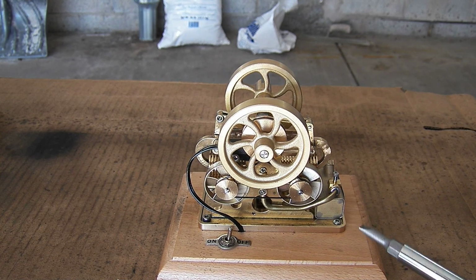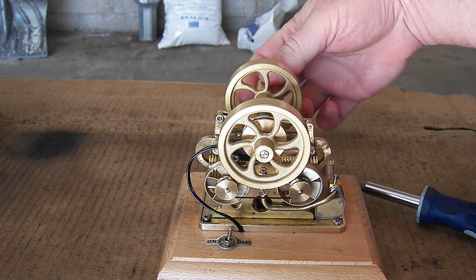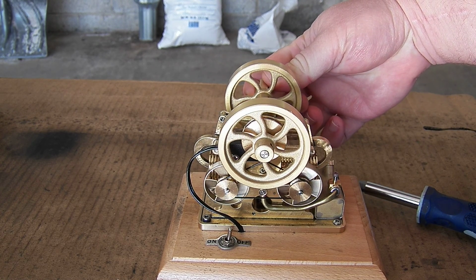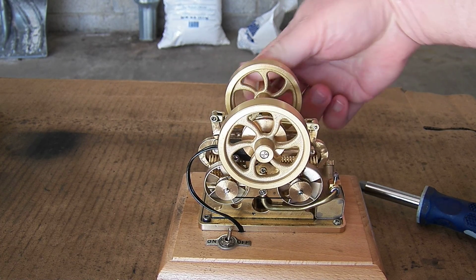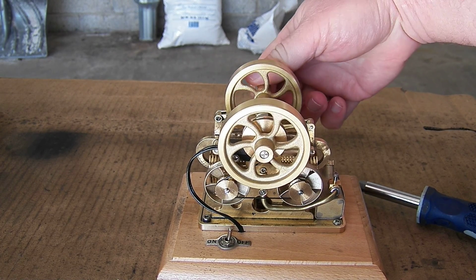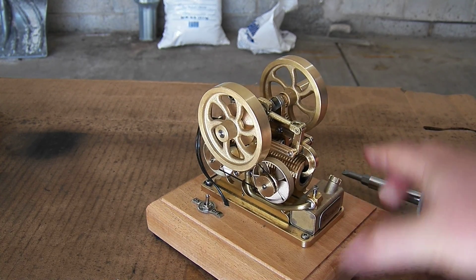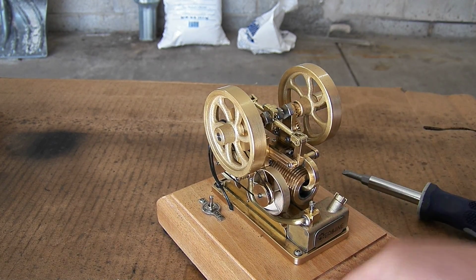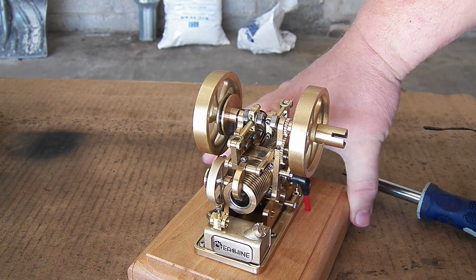And then the other thing I did was put a twist in the belt here so that when the engine turns, the fans are blowing onto the cylinder for cooling. That is all of the stuff that I've done with this engine to get it to run real nice like that.